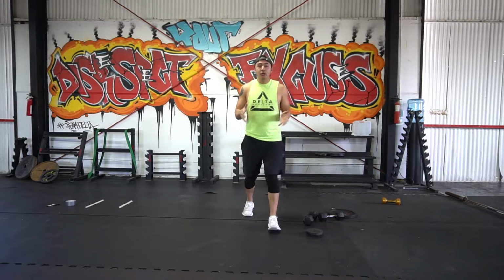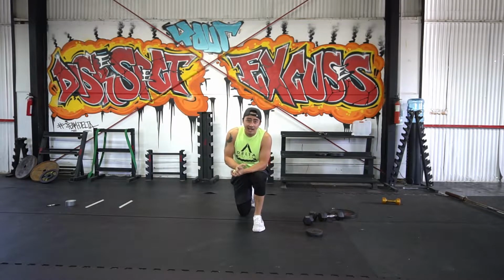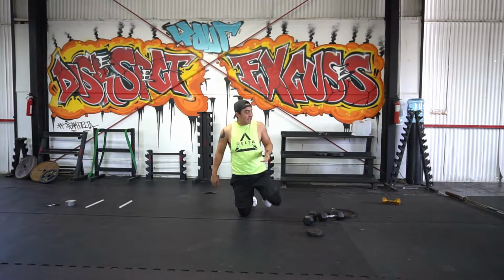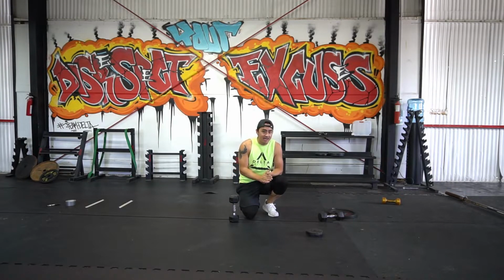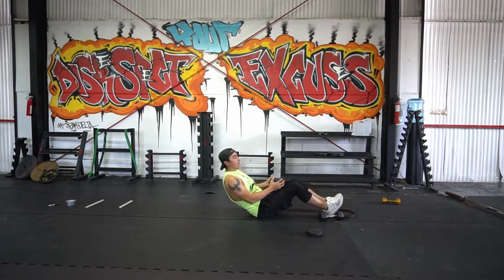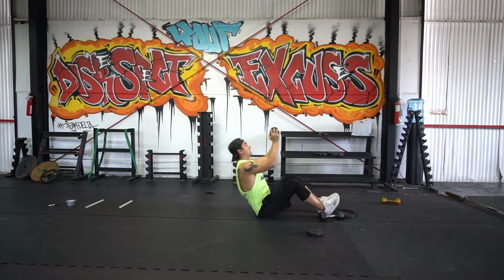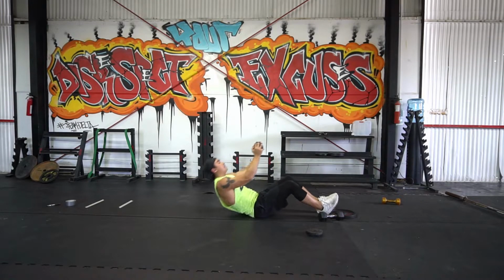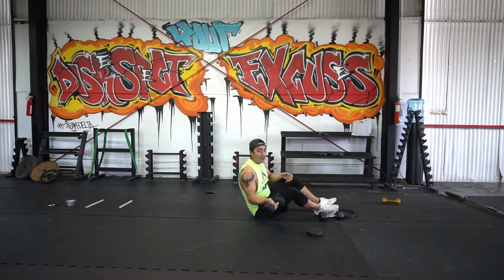Alright guys, circuit 2, this is going to be comprised of pretty much nothing but abs and lower body movements. Your first exercise is going to be a cheat sit-up. This is one we're becoming a little bit more accustomed to in both the sandbag cycles and the proper WODs as well. You're going to grab a little bit heavier weight than you would typically use for a regular sit-up because you are going to cheat and use momentum to get yourself up. So outside of just using core, you're gonna be using a little bit of your upper body as well. As I go through that cheat sit-up, I still maintain a straight back, so it is not like this. My back stays flat the entire time, 12 reps.